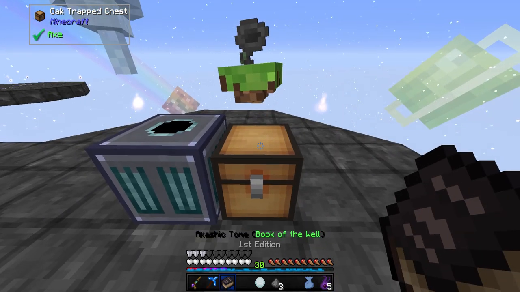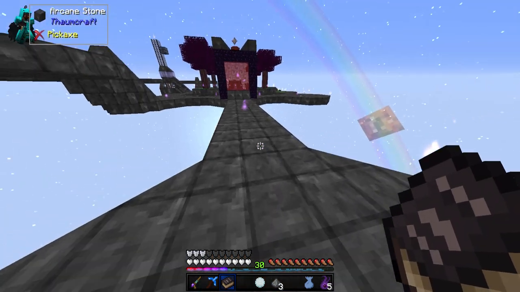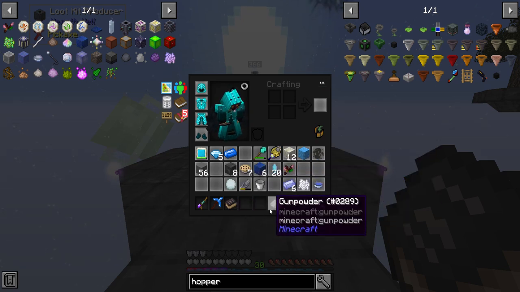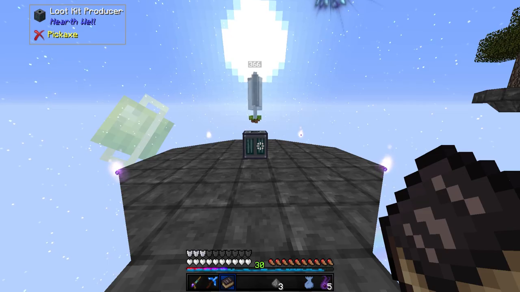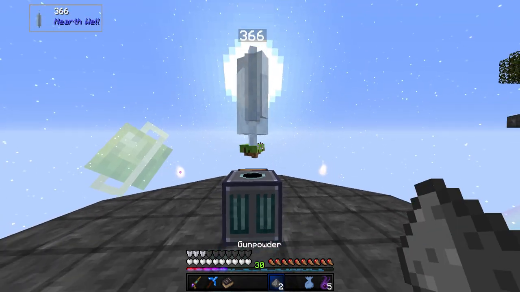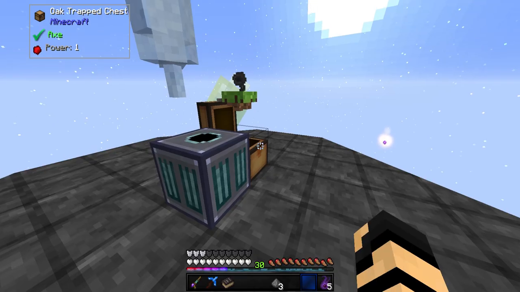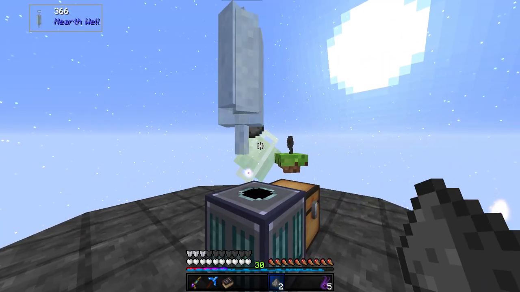I don't think it's actually going to feed into it, because I think it has to be next to it. Let me actually walk away. It still has power. It's still producing stuff. Did I only get the one loot base kit? Or loot kit base? That's it. It's not actually producing much. I can't do this because I currently have my magic pouch here. Let's put my magic pouch inside. Try throwing something up here.